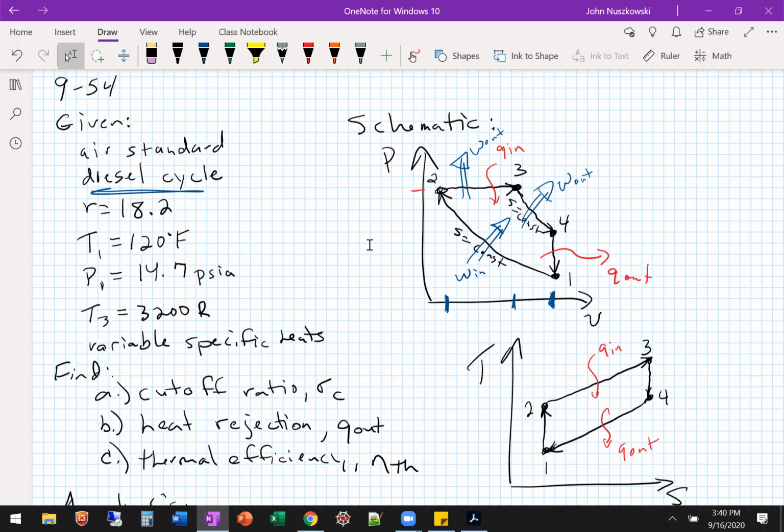All right, so go ahead. Sorry. I think I figured out how to find temperature too. Using the 18.2 value, set that equal to V1 over V2, and then just solve for the temperature too, because it's an ideal gas, so the ideal gas law. Okay, let's look at that.